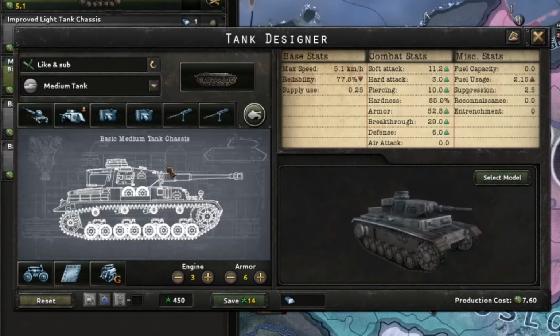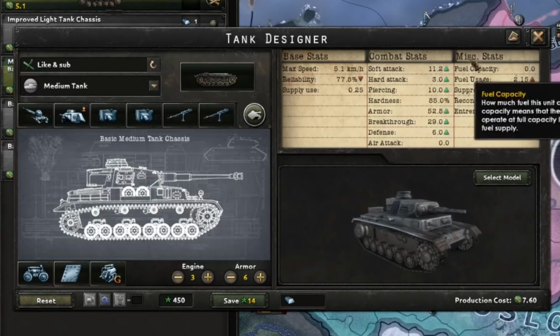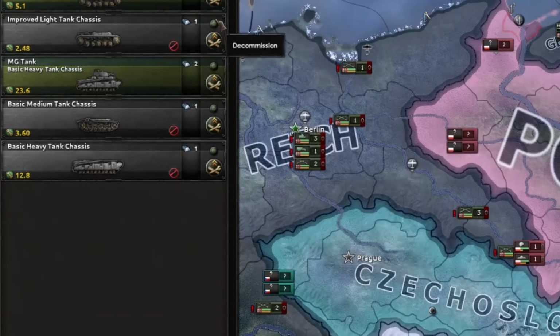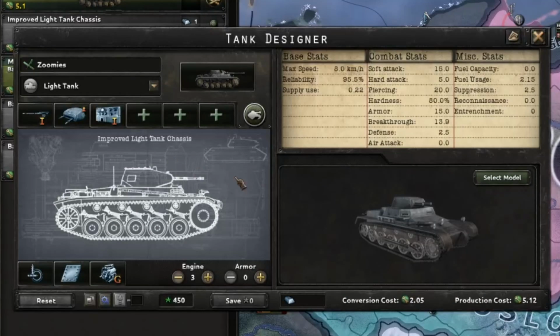You can make something like this if you want to have that 5 machine gun World War I tank, or you can go, actually looking at this now, the stats are hilarious, or you could go the complete opposite way, do something like this, which is really light and fast if you want to just break through, or exploit those breakthroughs that you make in the front lines. So you can really go whichever way you want and get real creative with it, which is fun.